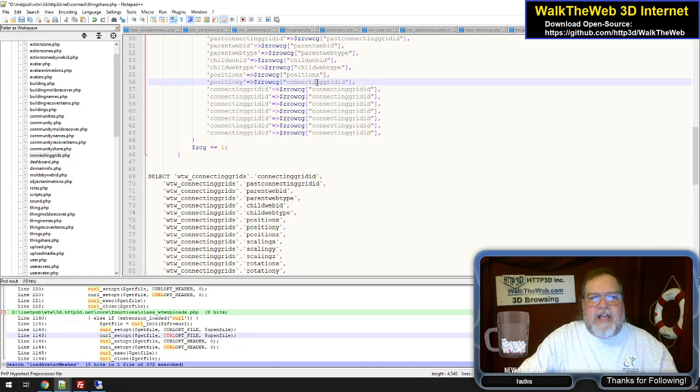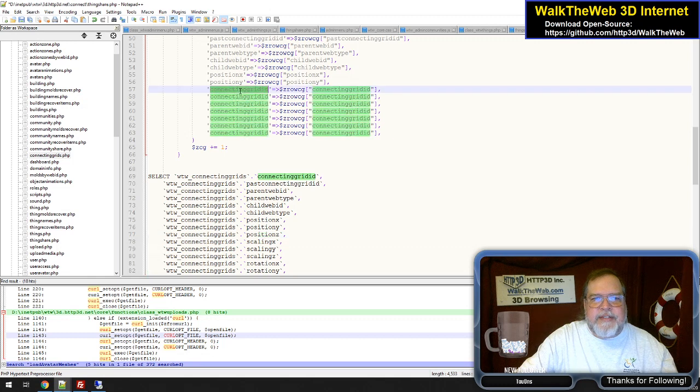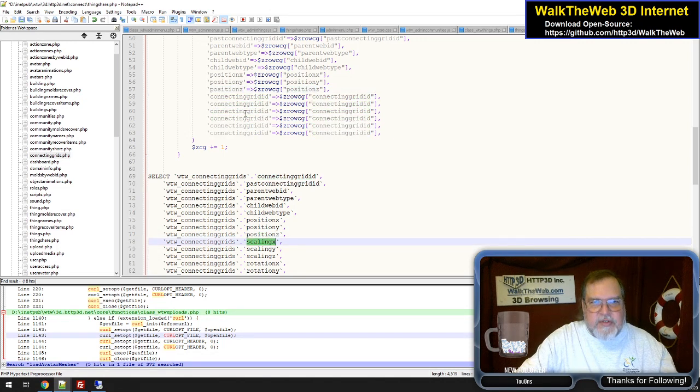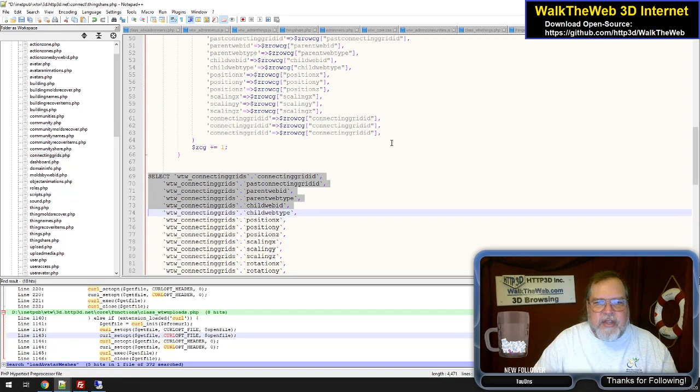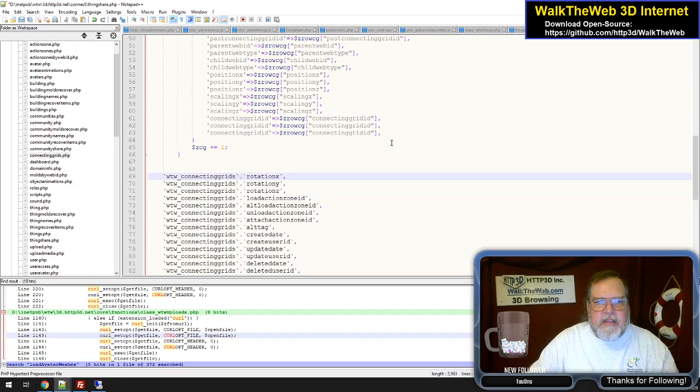And the thing about it is a lot of these are going to be zeros, and then the scaling is all going to be ones, but it's still default values. They're useful. We're going to transfer it with it because there are going to be different times where I do different things with stuff, and it'll be nice to have them all in one place. So we're going to be passing everything, even though most of this is default values and not even changed. So we got all the way through the scaling.